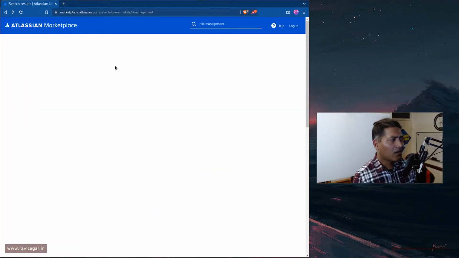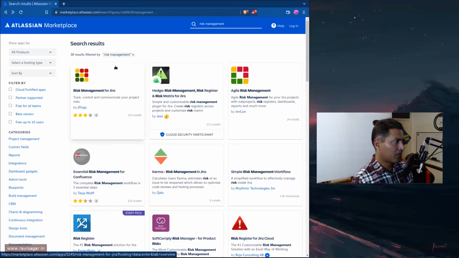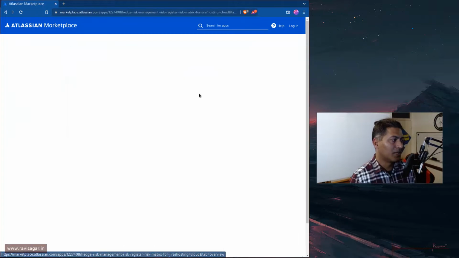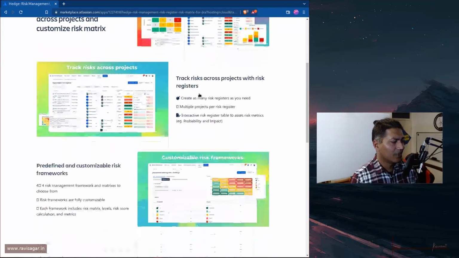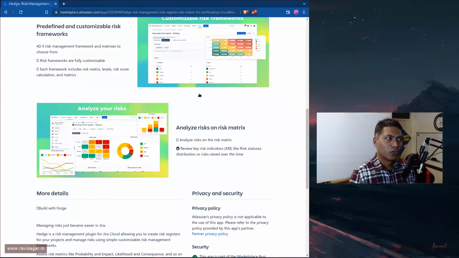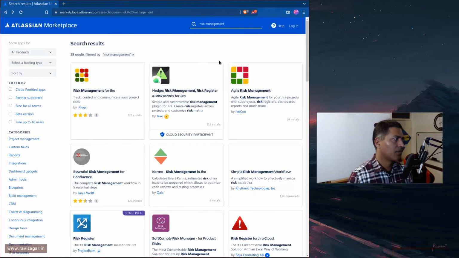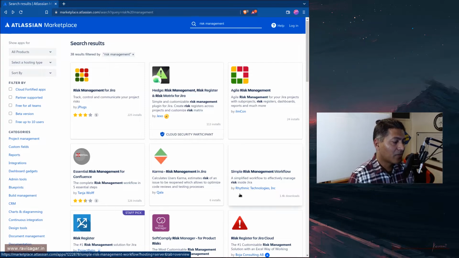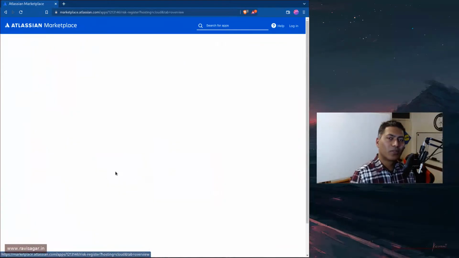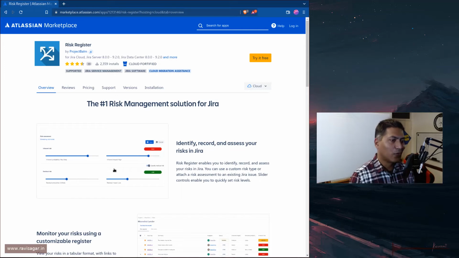Now, there are a lot of apps on the marketplace that you can straight away use if you want to do risk management. I have talked about some of them in the past. I have made videos. In the past, I have also shown you, I believe, if I remember correctly, some of these apps. So just go to Marketplace and search for risk management, and you will find plenty of these apps that you can straight away use, and you can immediately start doing risk management, because it will give you this ability very easily.